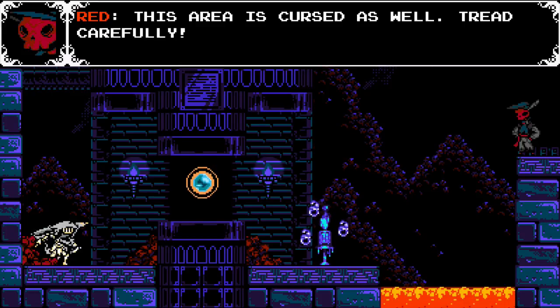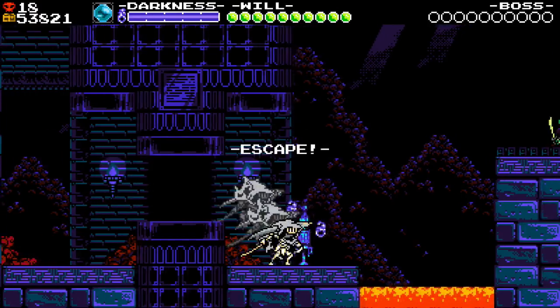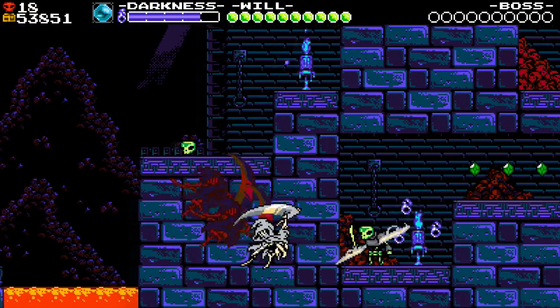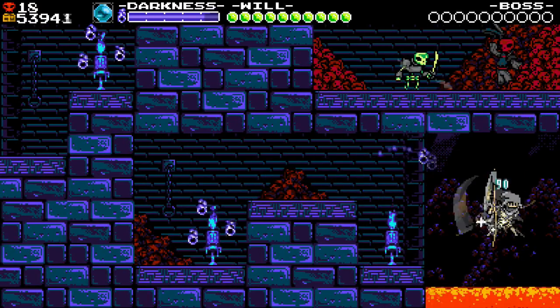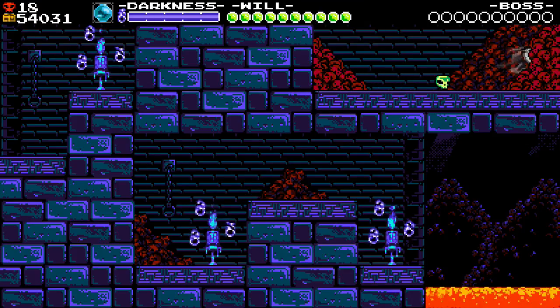But we beat him, and now we are getting the final curio, which is the Judgment Rush. It's this weird jewel thing that makes it so that you play a little bit even more like Specter Knight did in his boss fight. You press the curio button and Specter Knight will float in the air temporarily.